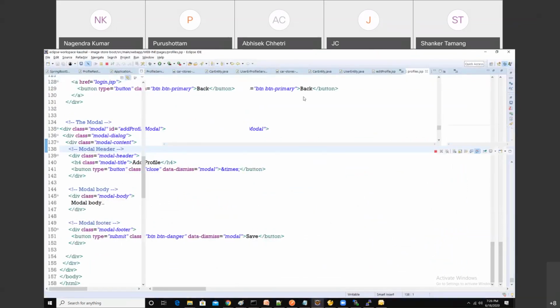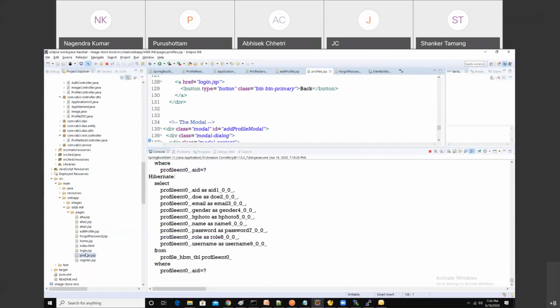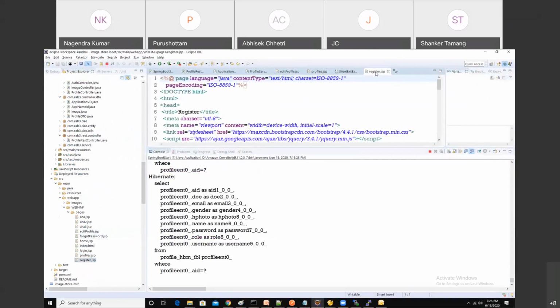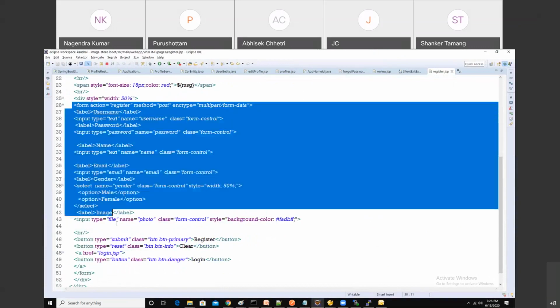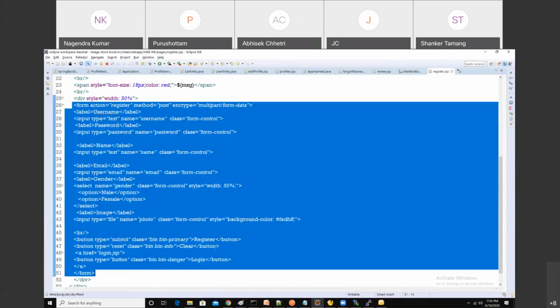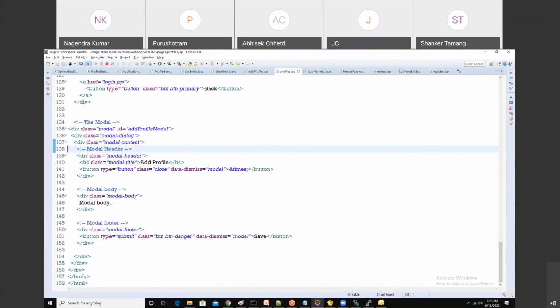So you have to design this form. अब देखो मेरे पास तो I don't know anything. कैसे करूँ? Register से you copy it. Form से form copy कर लो पूरा. But this is the form. I can borrow it. The model में जो body है ना, div में इसमें paste कर दो.